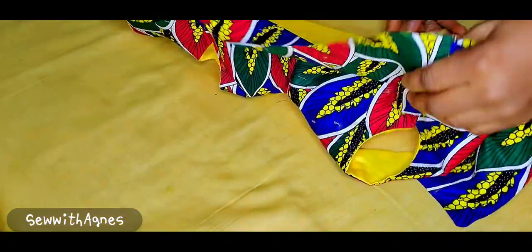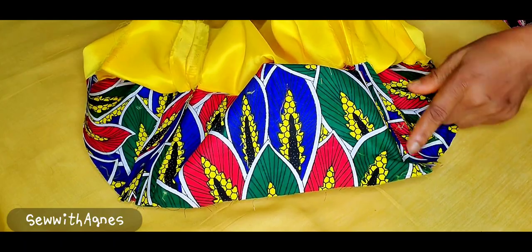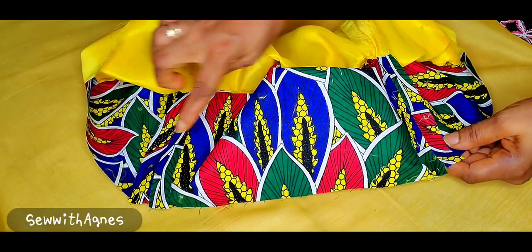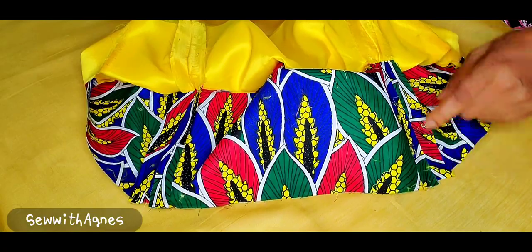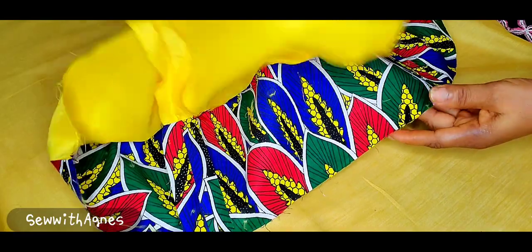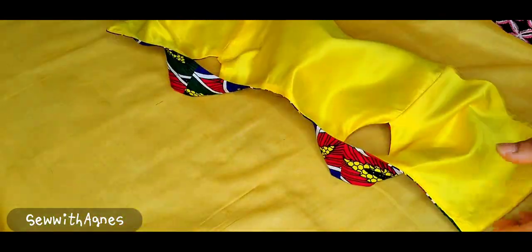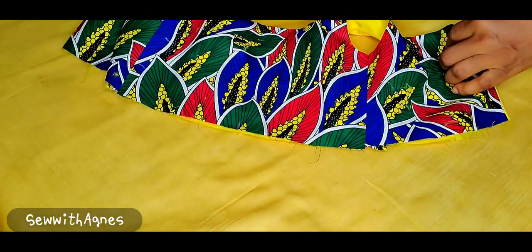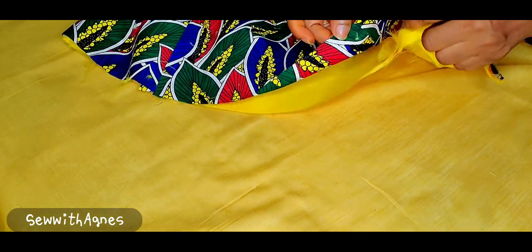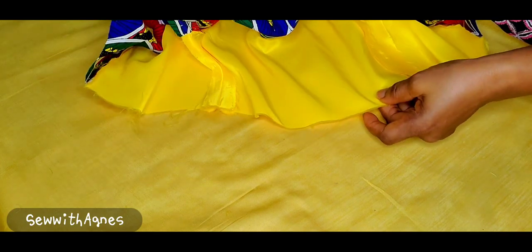So I've sewn it. See, this is what I want to achieve. I've sewn it and ironed it by using the body's measurements for both the waist and the chest. See, both sides, I've ironed it. So this is it, the right side. This is inside of the main bodies. This is the outside, but they are both right sides. So this is the inside, that is the wrong side.